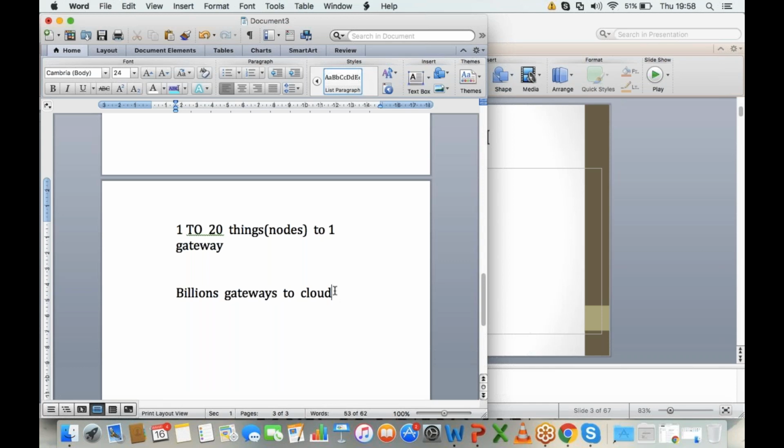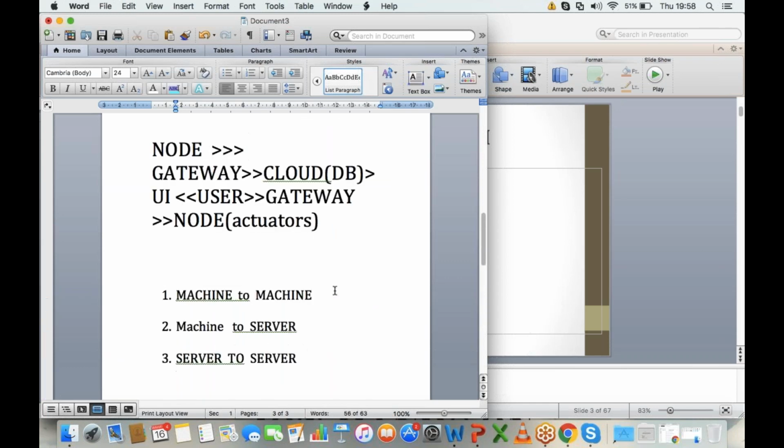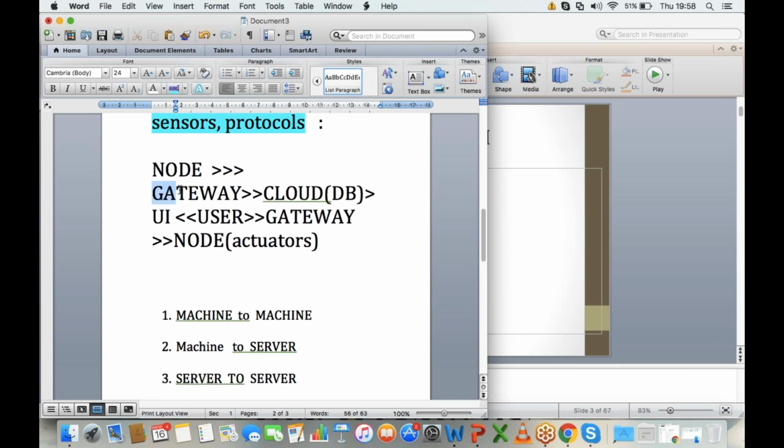What are the cloud computing providers nowadays? Very few, AWS, Amazon Web Services, very common usage now in the industries. In this architecture flow, your data is transferred from gateway to the cloud. Whatever data is generated from the node continuously moves to the gateway, and gateway to the cloud database, where it is stored. So this is the IoT platform, the IoT cloud platform.